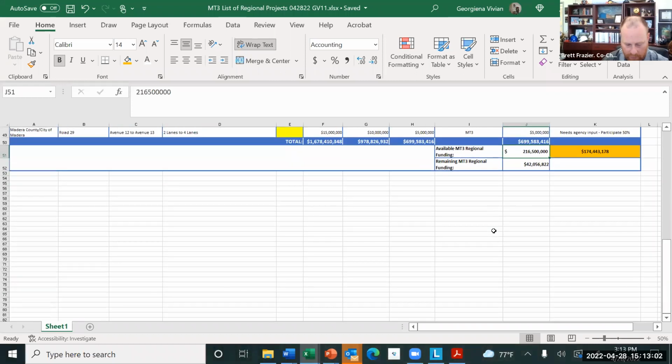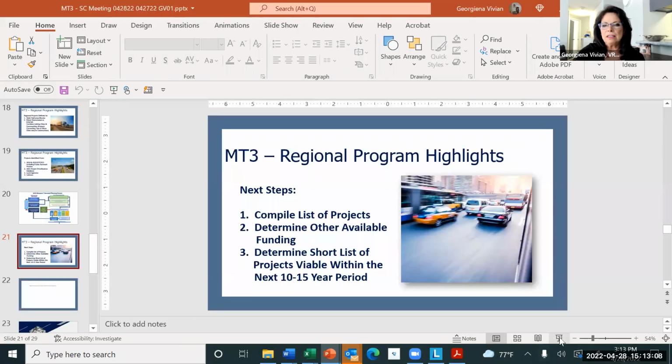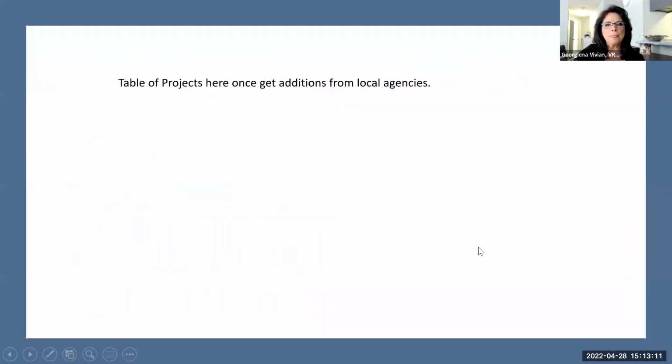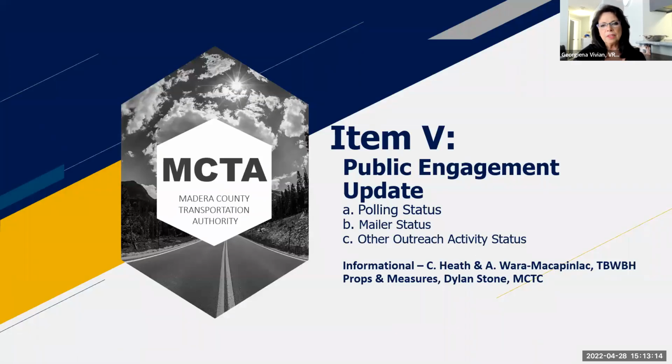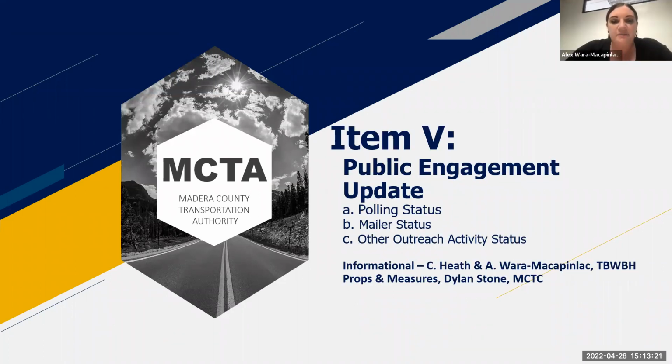Next item. So the public engagement update. I will be brief because you will be hearing a lot from us next Thursday at our meeting. Next Thursday, we're going to have Tim McLarney come and present poll results to the group from the voter survey that was conducted. We call it a tracking survey, just to check in on the measure and priorities of the voters. So you'll have a chance to ask him questions and hear the full presentation next Thursday. You don't want to miss that one.